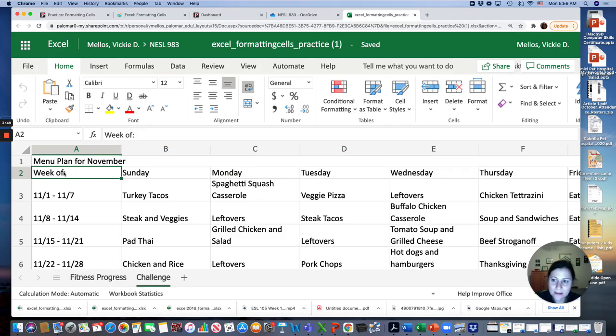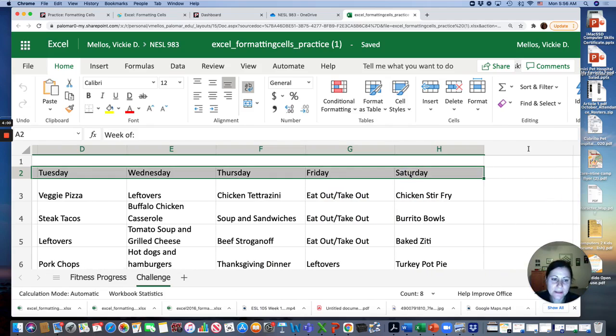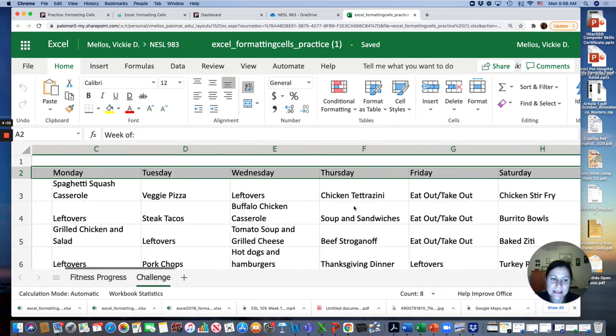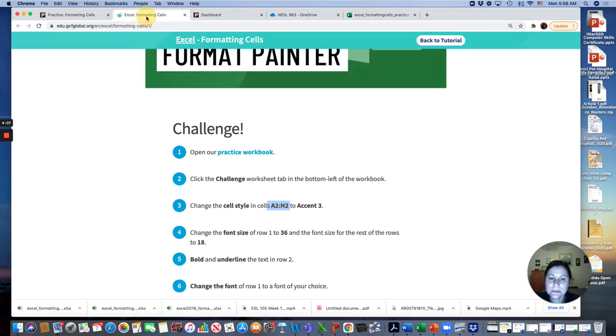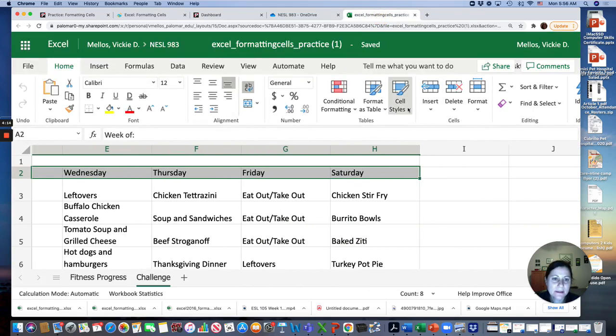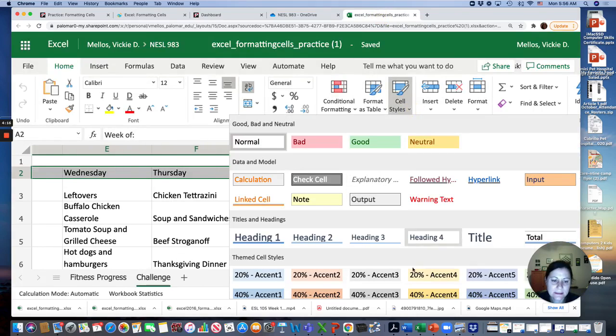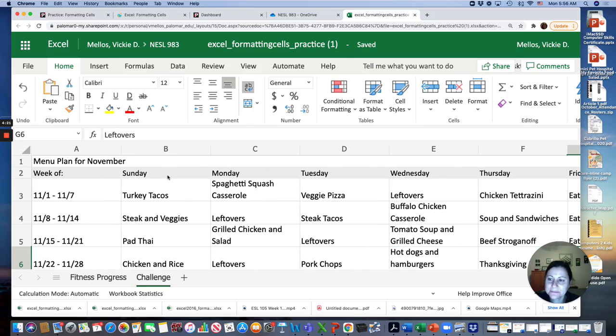You click in one, press the Shift key, and hold it down. Then I move over here and click Saturday one time, and it selects a group of cells. It said to do cell style, accent 3, so that's what I'm going to do. Cell style, accent 3. It makes it kind of a little gray in the background.